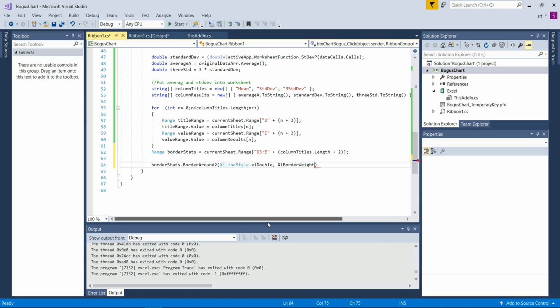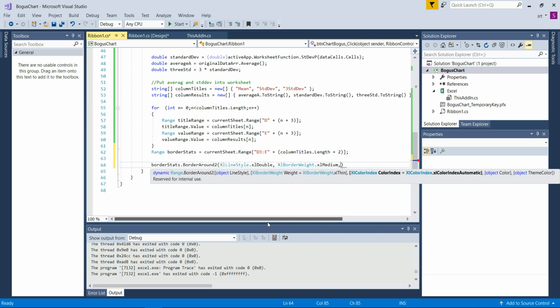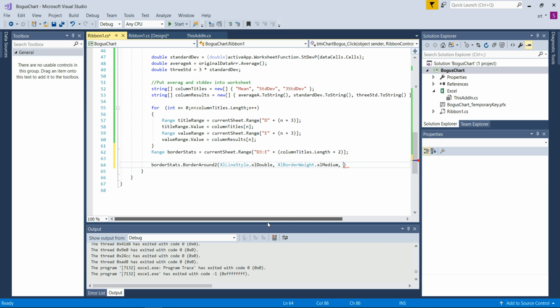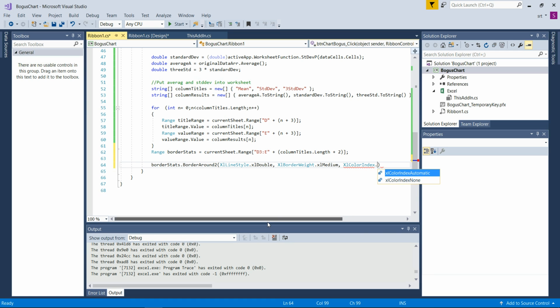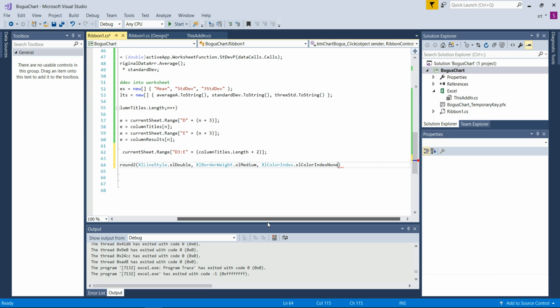XL border weight dot, all these choices, medium. Comma. XL color index, none.